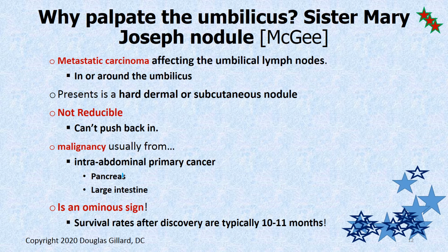As long as it's not strangulated, where it's going to be super painful to the touch, if it's a little outie belly button with a little intestine in there, you just push it right back in, no problem. But these things you can't. They're rock hard, and that's not a good sign. They usually indicate malignancy from the pancreas or large intestine, some kind of intra-abdominal primary cancer that's metastasized. Very bad sign. One source I read said the survival rates are only 11 to 12 months.